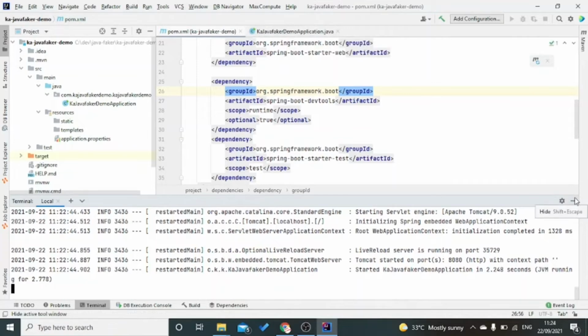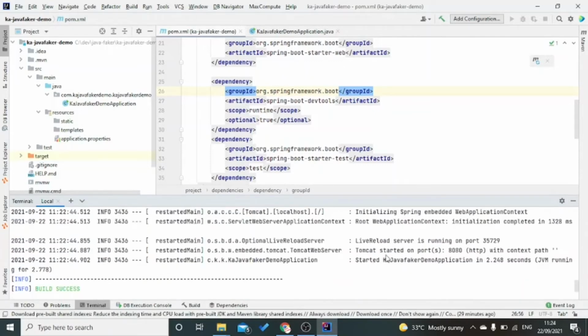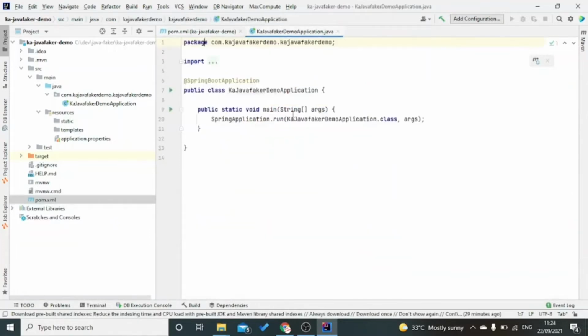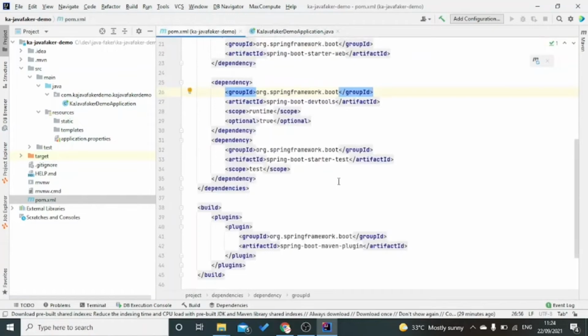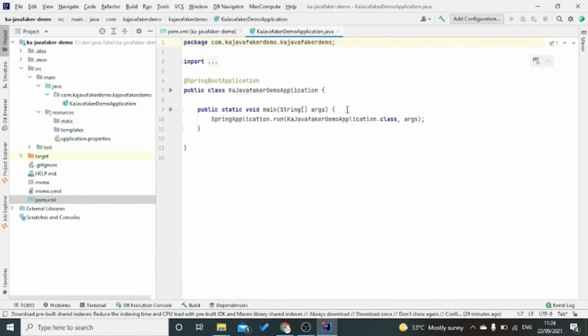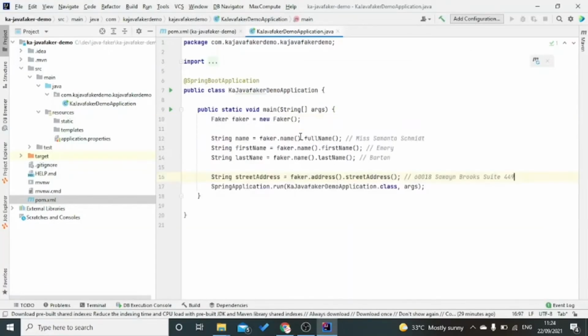To start with the basics, I don't want this Spring Boot application to be always running like this. I want to run it quickly and print the Java Faker library fake data. For that, first of all, I'm going to create some Java Faker code. I'm going to copy this example and put it here.